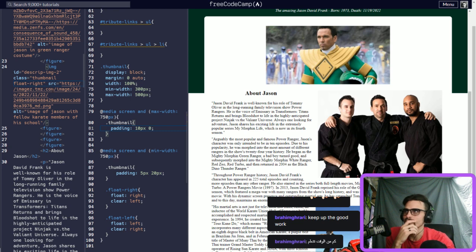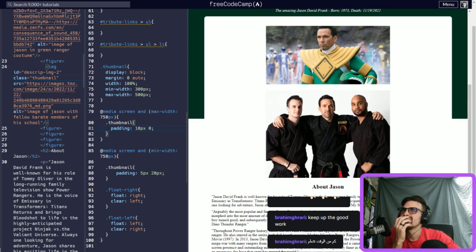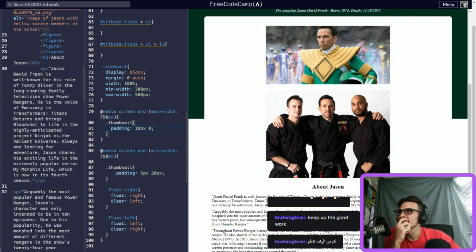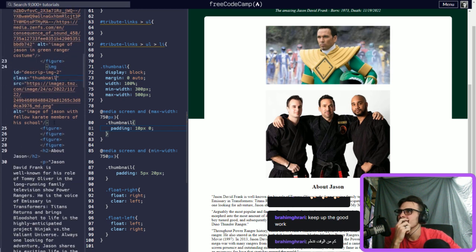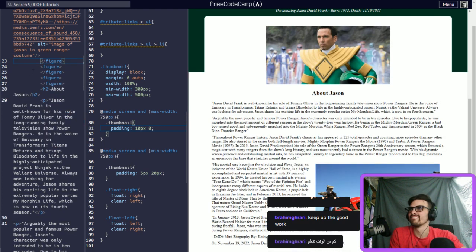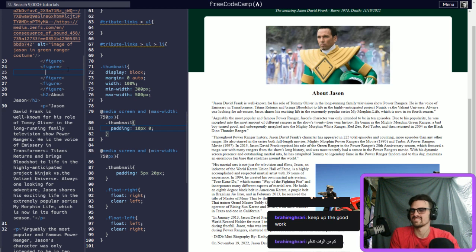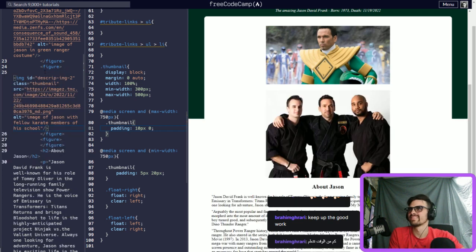Take away this float right. Wait, right here. Figure.